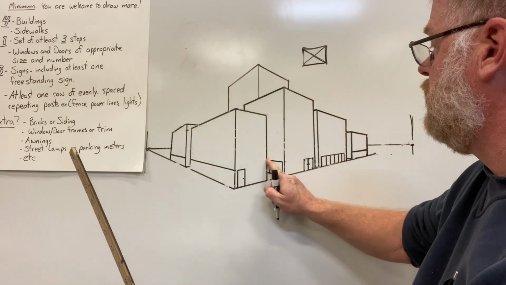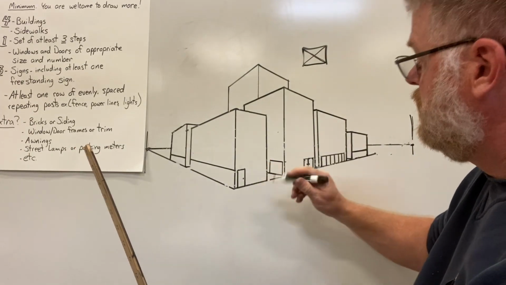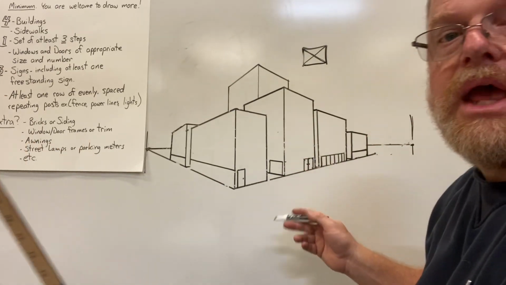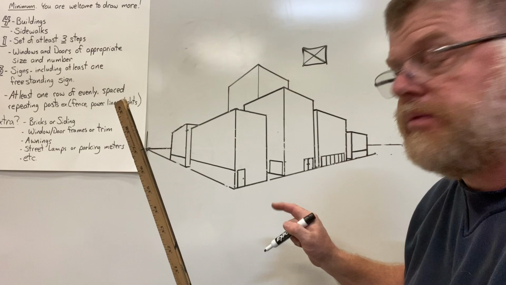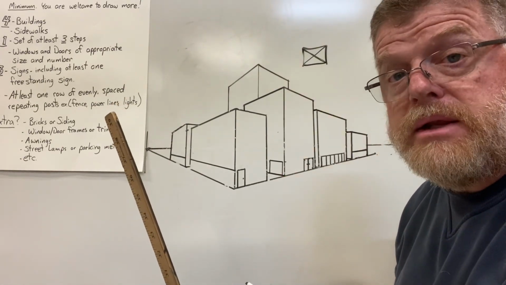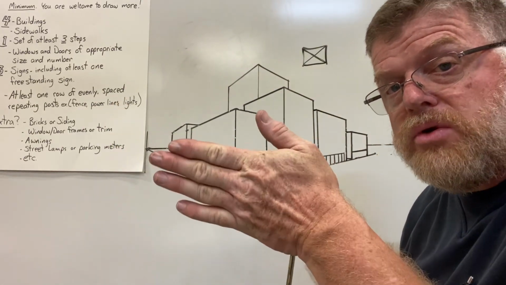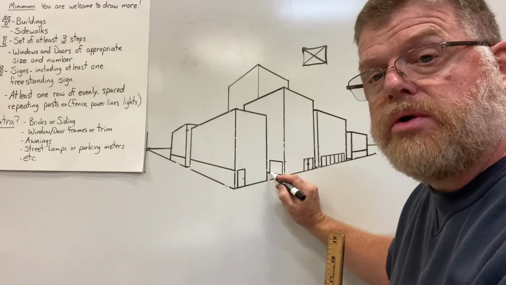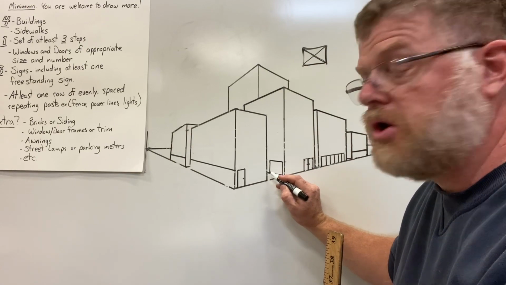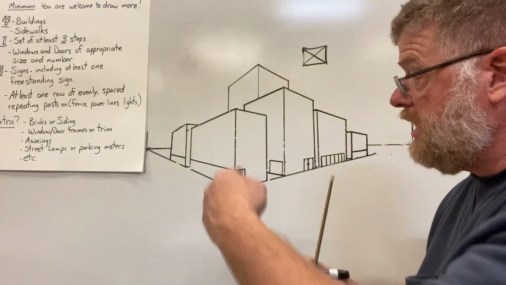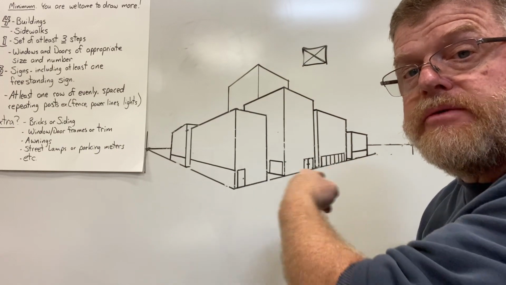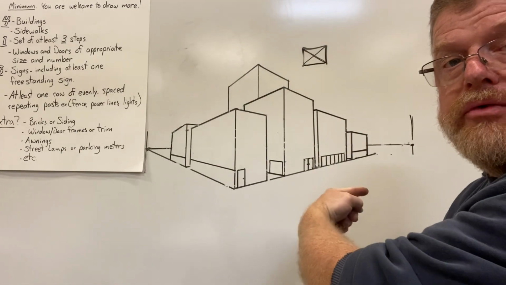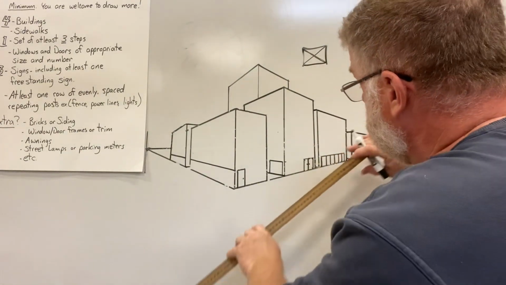Okay, and now watch this, I'm going to erase that. So all I have is this doorway. Now I could make that a double or a triple door, right? This one right here. But what I'm going to do is make it look like that doorway is pushed back in, and then there's a door farther in. So this little corner right here is going to go back into the building. If it's going back into the building, it's going to go to this vanishing point over here, the right one, okay?